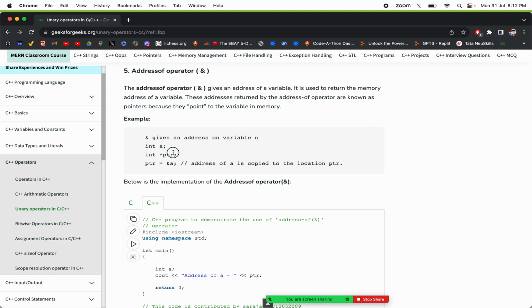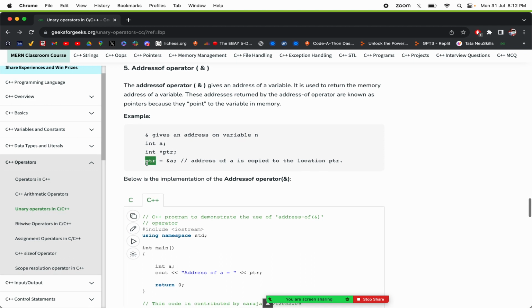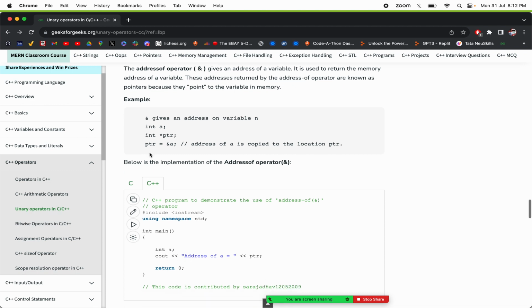What we can save as the pointer's value is a memory location that contains an integer value. Next we are saying pointer equals &a, and &a gives us the memory address of the a variable, which is set to the pointer's value. The pointer's value now contains an address pointing to a memory location where an integer is stored.